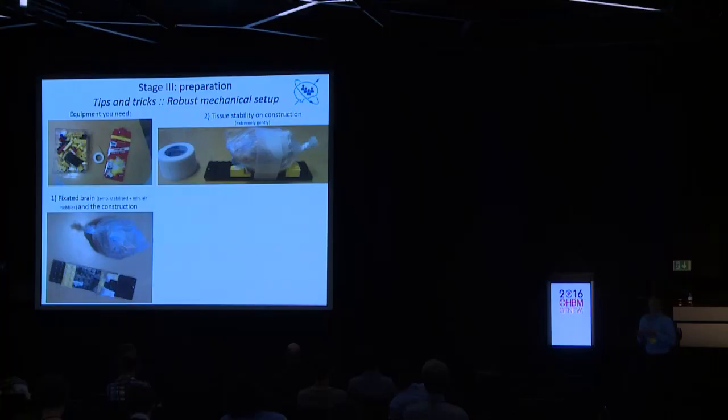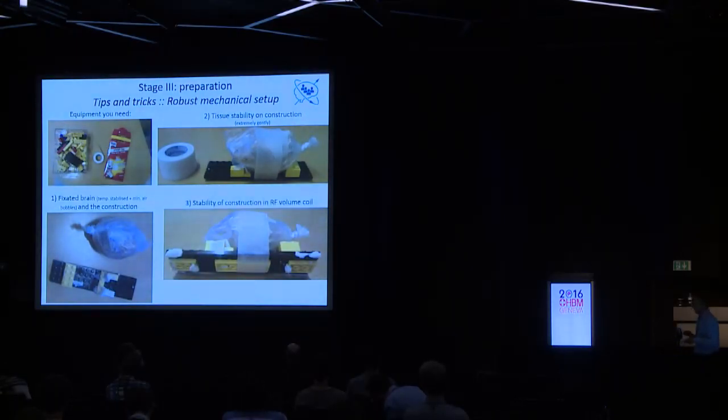Now it looks funny because I put it upside down, but actually there's an idea there because we have gravity. So water inside the brain will be thrown down. In that way, I will ensure not to introduce any air bubbles during the scan times, and we are doing long scan times. If I put it the other way up, then all the water will be placed between the two frontal lobes, and over the scan time I would have introduced a lot of air bubbles, and that is not good. Now the last trick here, you take the sticky stacks, put them on the corners of the Lego, put it into the RF coil and press it, and then you have a very nice mechanical setup for ex vivo imaging.